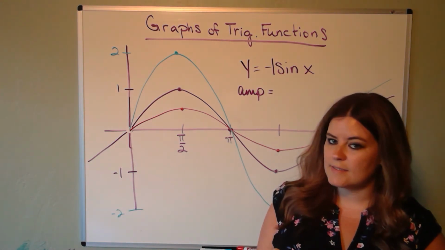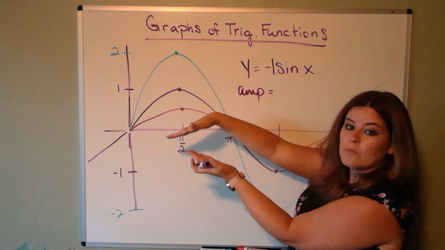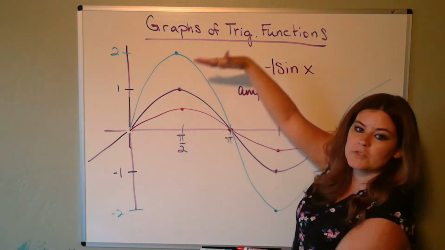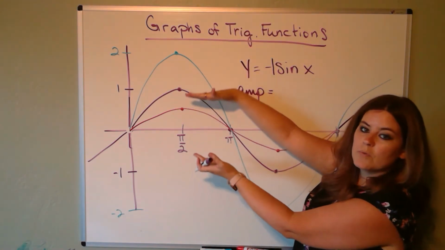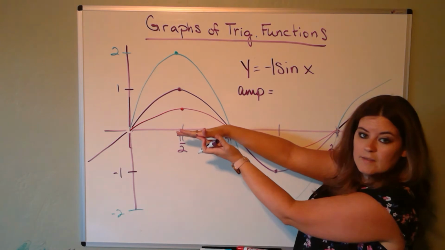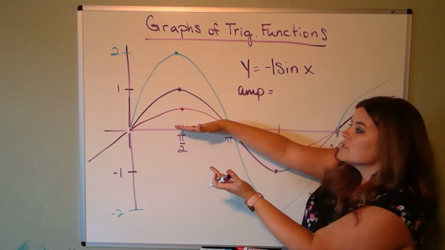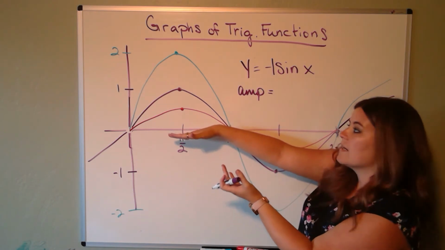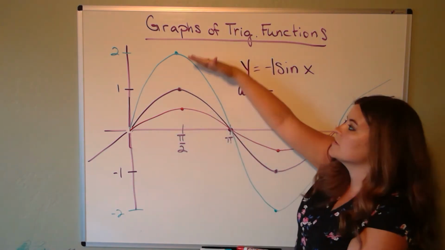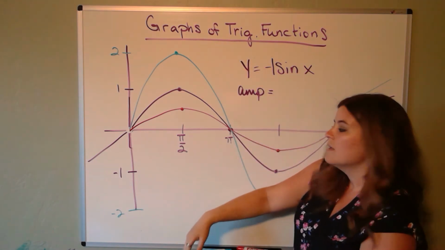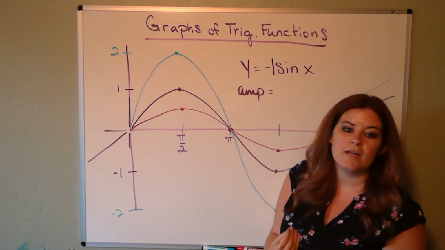You want to say the amplitude is -1, but does that make sense? As my amplitude gets larger, like 1, 2, 3, 4, 5 and on, I'm stretching. And as it gets smaller, like the 1/2, I'm compressing it. But at a point, it would reach 0 and it would just be a straight line, right? So it doesn't make sense that amplitude, which is like a distance, you guys, amplitude is the distance from the high to the midpoint, or from the low to the midpoint. It's not going to be negative.